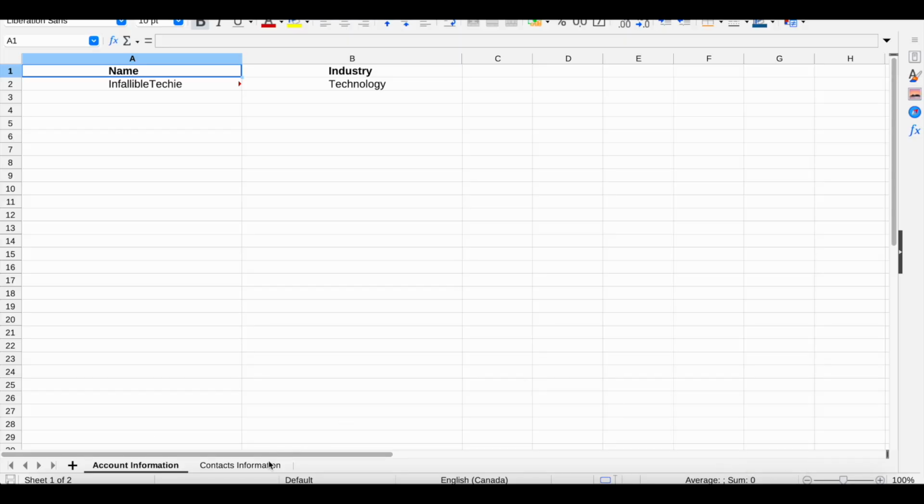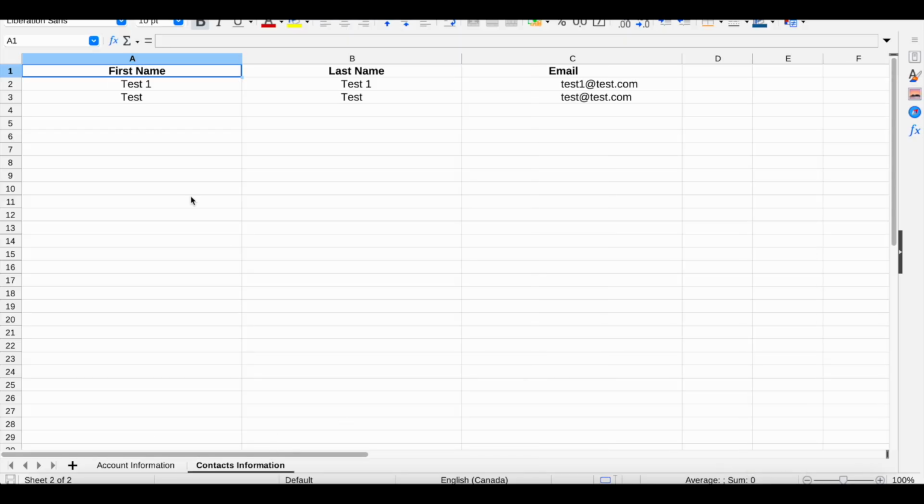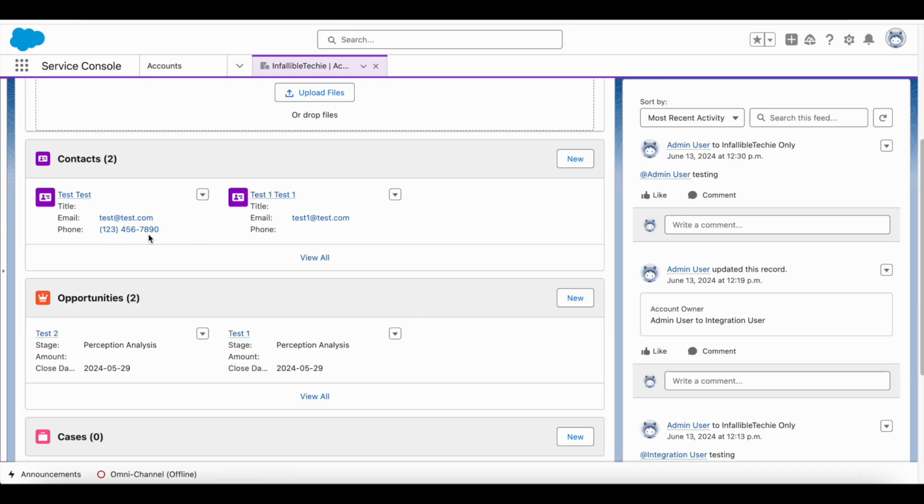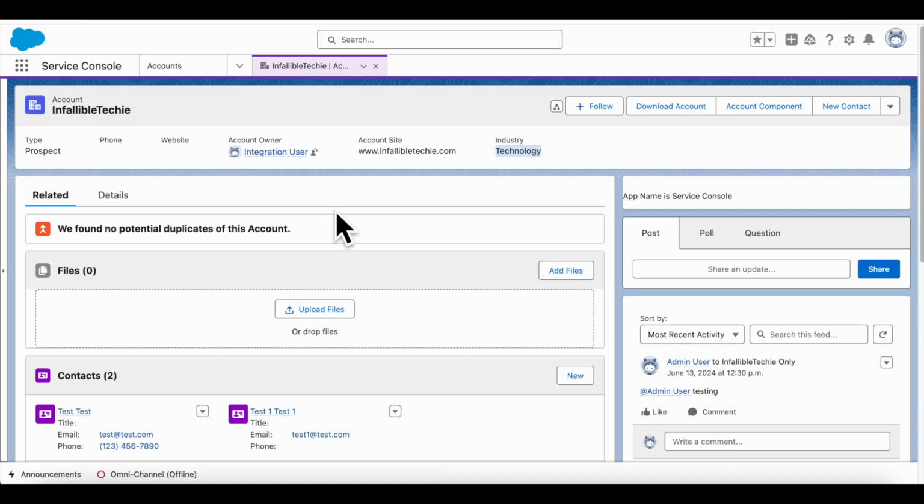And in the second sheet of the same Excel file, I have contact information. So using a Visualforce page, I was able to download the account and its contacts in multiple sheets in the same Excel file.